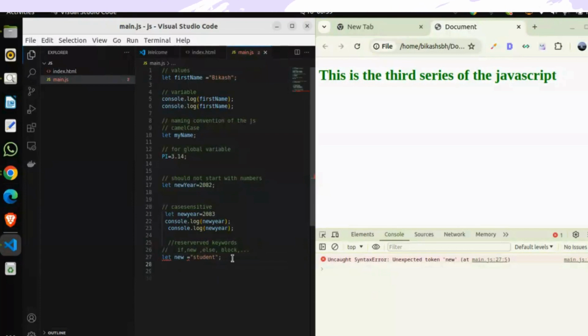Another point is that the variable name should be descriptive. Like let myFirstJob, in camel case, equals to teacher.